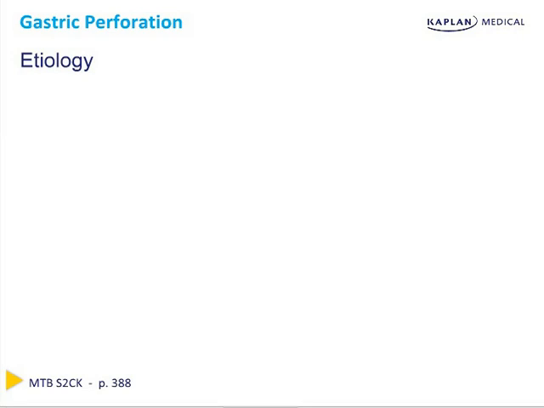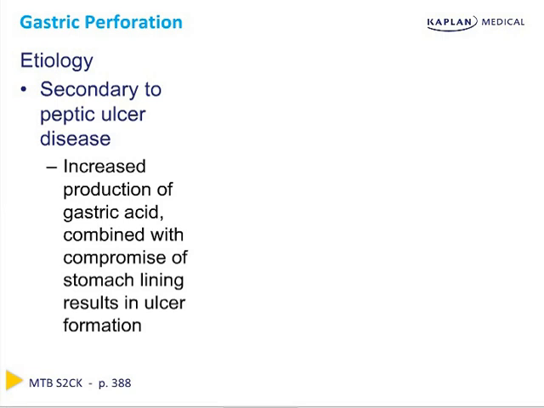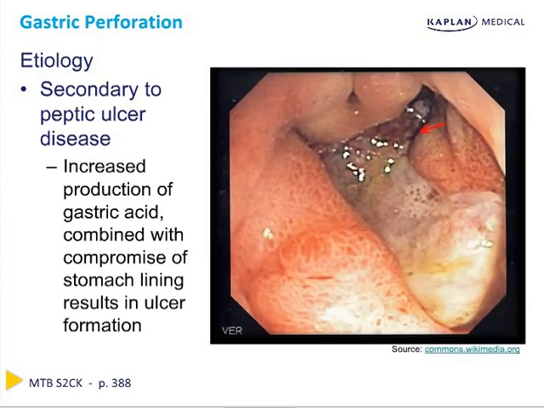Gastric perforations occur almost exclusively in patients with a history of peptic ulcer disease. So if the test makers want you to be thinking along these lines, they will mention heartburn in the question stem or tell you that the patient is taking a PPI or an H2 blocker. In a healthy patient, the mucosal lining of the stomach provides a barrier against the destruction of the underlying tissue by the acidic gastric contents. However, in peptic ulcer disease, a combination of elevated production of gastric acid and damage to this mucosal lining allows for the formation of ulcers, which can be appreciated in the image to the right as the regions of mucosal discoloration depicted by the red arrows.